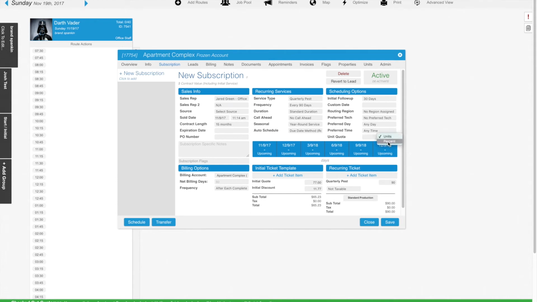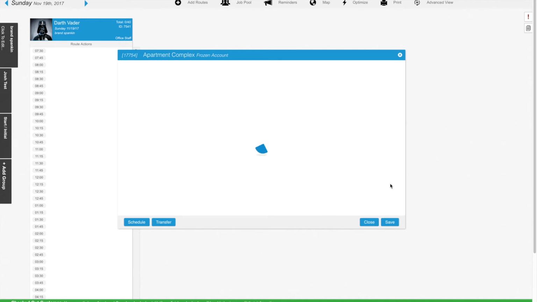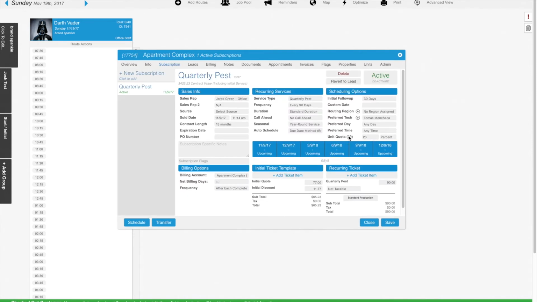Let's go ahead and put in a percentage, and I'll show you a little bit about what this means. I'm going to put in 20%. And before, I believe that we generated 150 units. So let's see if I'm not mistaken. Oh, actually, I had to save this. But you can see here the quota did pop up. So that's 30 units.